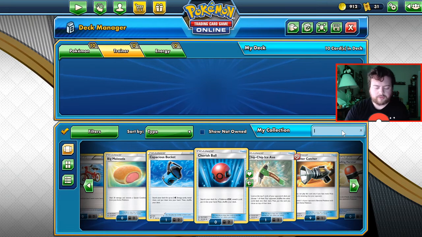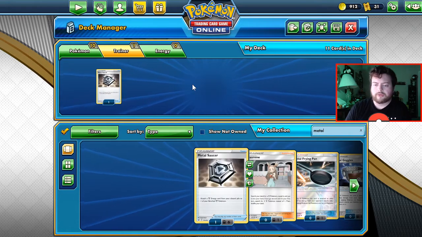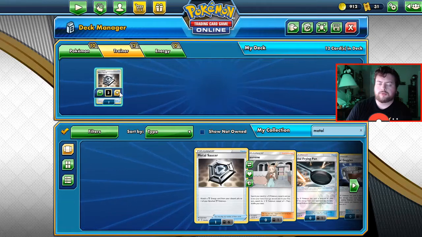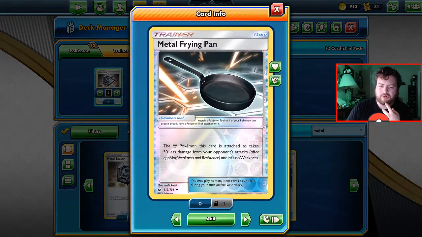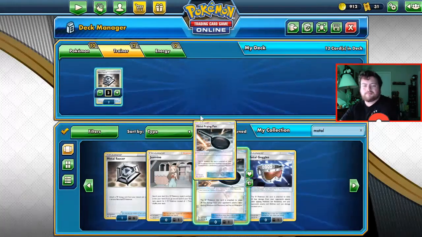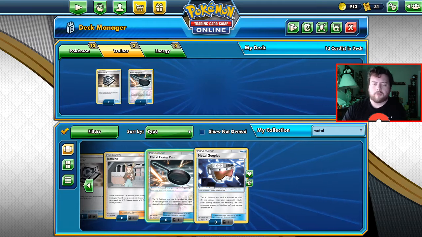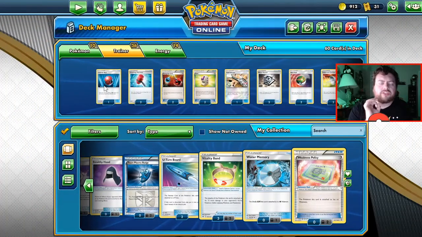Trainer card wise, we want the Metal Saucer. Attach an energy from your discard pile is just useful to have, so we'll put 2 of those in here. We have the Metal Frying Pan: the Metal Pokemon this card is attached to takes 30 less damage. That might be okay. I'm gonna throw anything up there that I think is okay, and we'll go from there. I'll be back with you guys after I go through all my cards. I'm going to be very interested to see how this deck goes.